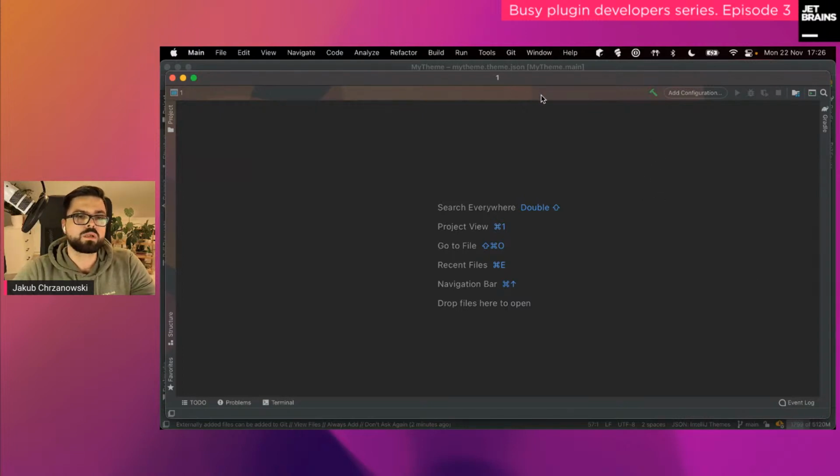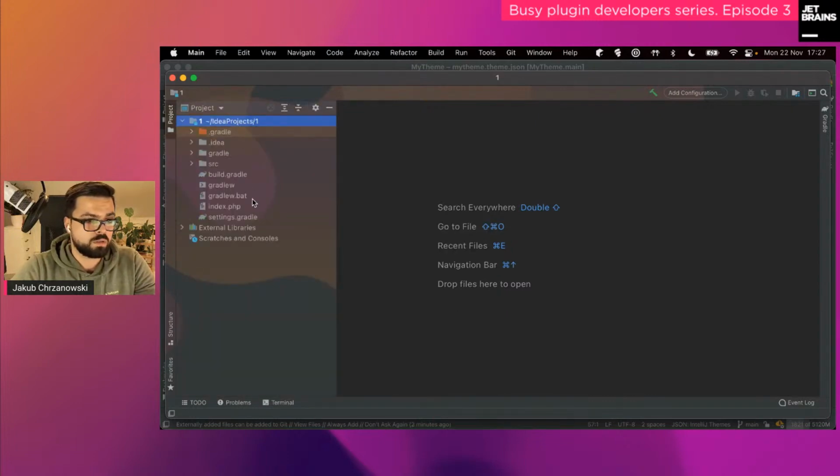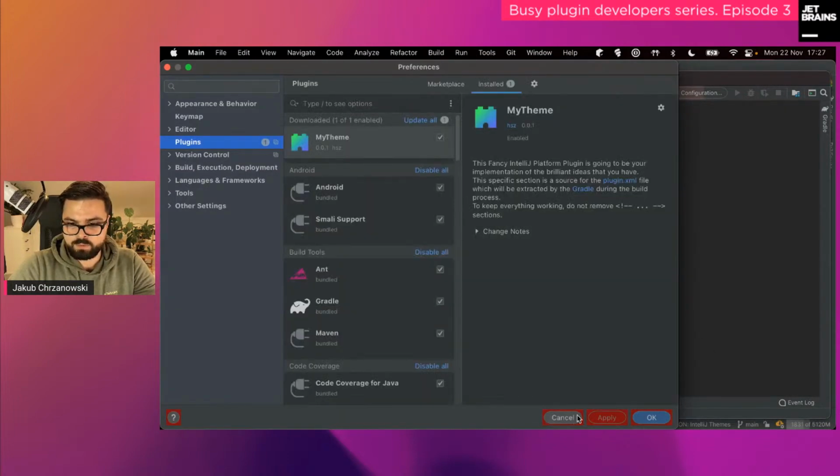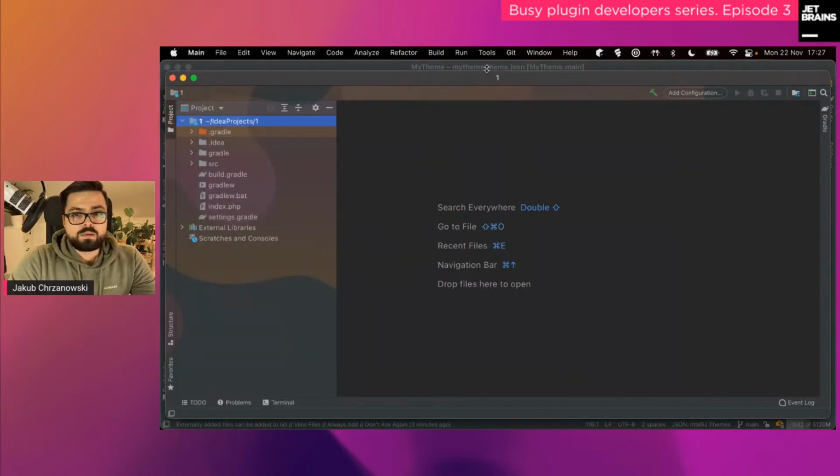How should we actually find out which key does what and what can we change in the project? Let me just open the preferences. Yeah, and buttons are very round right now.